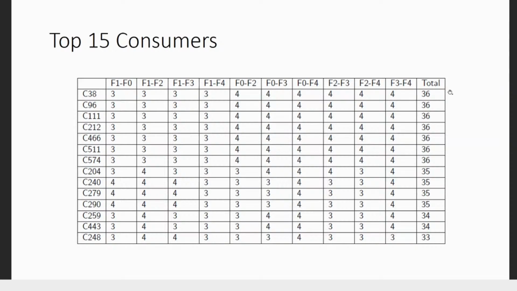You can see here the score for customer 38, and some of the customers from 38 to 574, are pretty much all the same. So based on their total score, you can choose these 15 customers to become part of your demand response program. That's just one application that I wanted to show you.